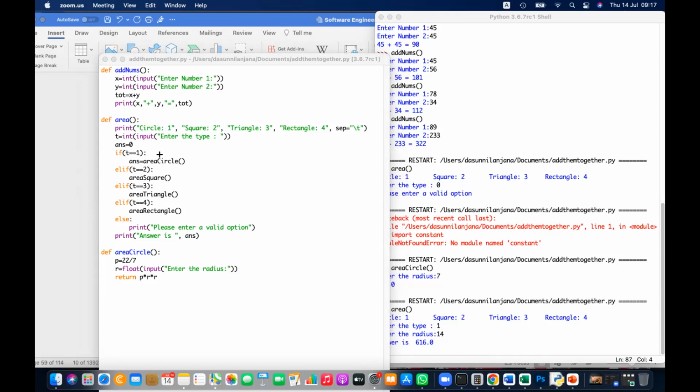When you call this area circle, the first arrow, this will be executed. Then the second thing is this answer will be recorded into the answer variable. The third thing is that answer will be printed as the final answer. Sometimes it's a bit confusing, so I'm numbering.